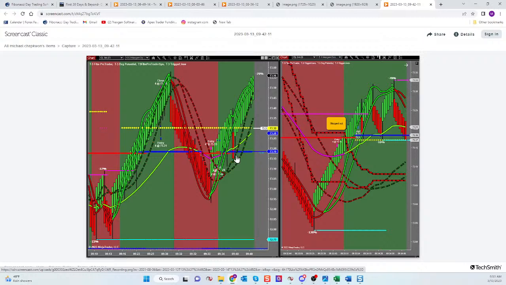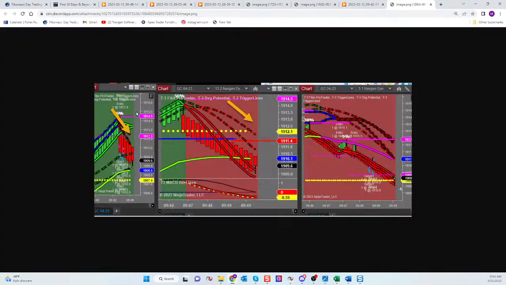Odds favorable. There's a big pullback right to the large triggers and support. So, great trade, Buck. I would take it every time. This is one of the reasons why posting in class is so important. Sometimes you might think that you made a mistake. You might think that you did something wrong.